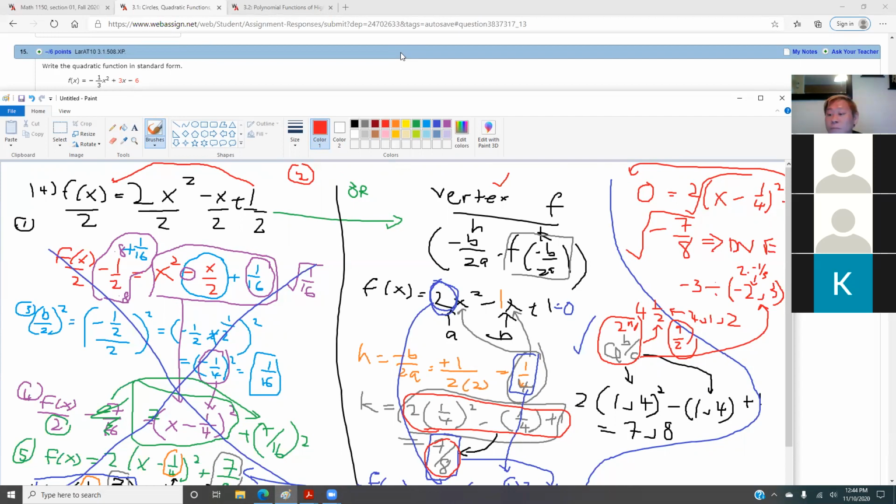Still waiting. I already did your H. This is your H. Yes, your H is 9/2. If your H is not 9/2, it's wrong, and if H is wrong, definitely K is going to be wrong if you plug it in there. And now you need to plug 9/2 inside this X.